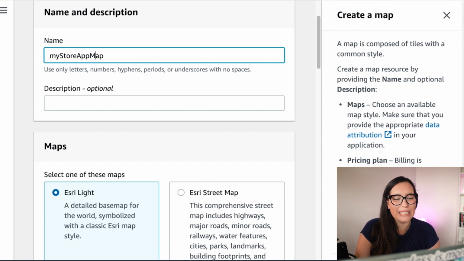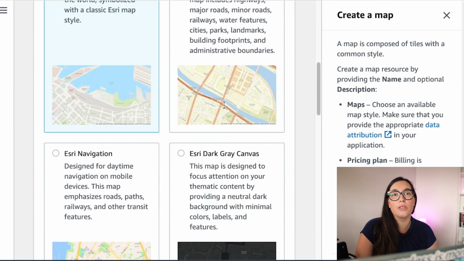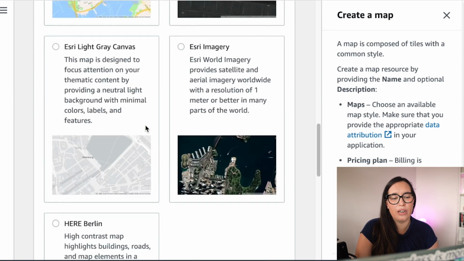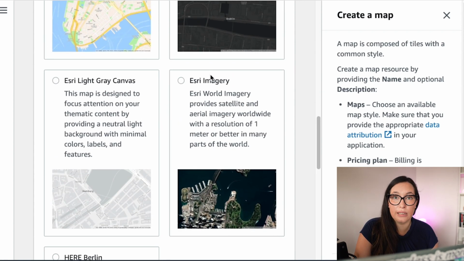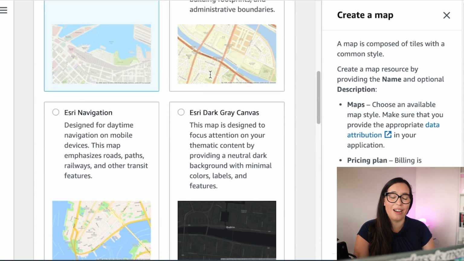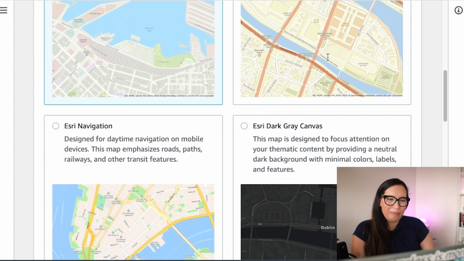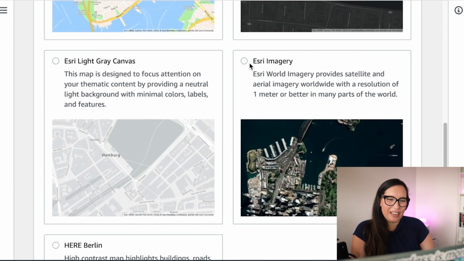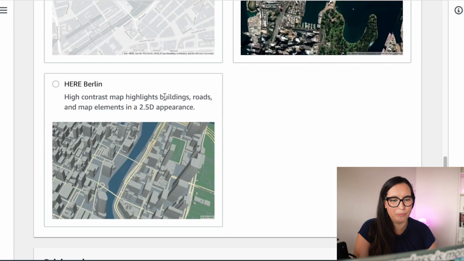And then you can select one of the maps visualizations that are there. It comes from these two providers, S3 and here, and they are all the different maps that they provide. So there is the new one, S3 imagery, that is the satellite imagery from S3. I will pick, I don't know, it's always so hard. I will pick the S3 in navigation. That looks quite bright, so that's the one I want.